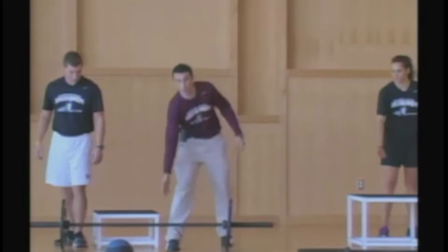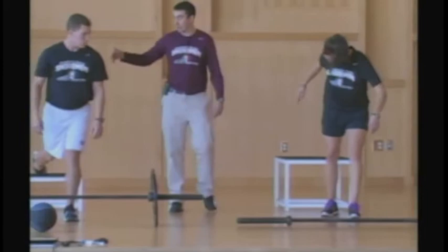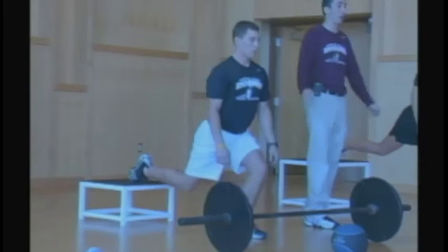And once again, this is going to develop ankle flexibility, and it's going to develop a lot of quad strength. So they come out nice and solid with their body. Body's position is straight, shoulders are retracted, chest is out, and they come straight down and then right back up. You can do this in a variety of different ways. You can hold dumbbells. You can put the bar on your back. It's a variety of exercises to make it more challenging.